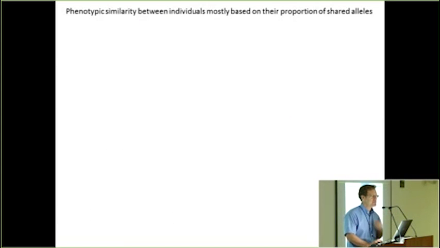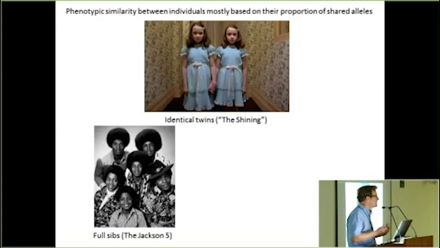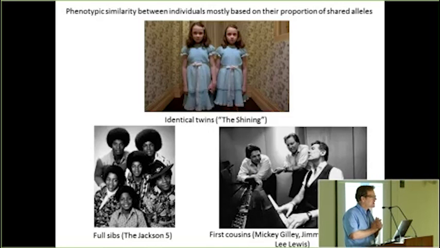So the phenotypic similarity between individuals is mostly based on the proportion of shared alleles, right? Fisher wrote this paper 98 years ago, and we think he's right. So if you take two clones or identical twins, phenotypically they look very, very similar, okay? And you know this in your family. If you go to full sibs, you can recognize a family, but there is some variation. They're not all identical. So they kind of look like my brothers, but not exactly. And if you go to first cousins, it's a little bit harder to tell. Probably you can't tell that they're closely related, and you get more variation within the family.